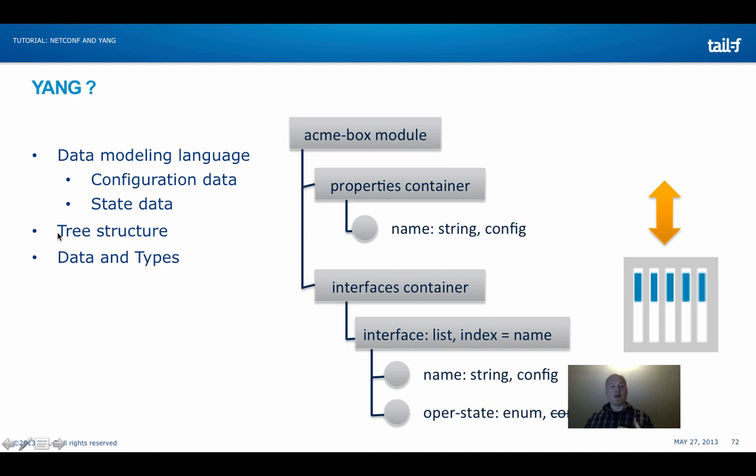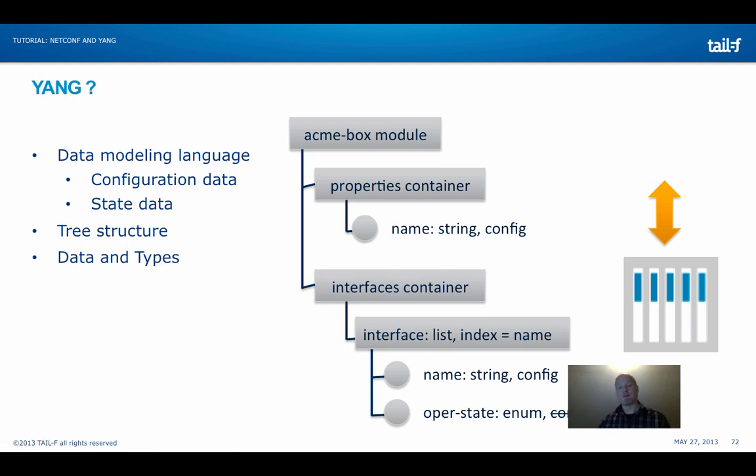It specifies a tree structure. So anything you define in Yang, or the Yangs that you receive, represents a tree structure. This was an explicit choice by the NETMOD working group, because if you look at configuration data for devices, they are hierarchical in structure. They are not object-oriented in their nature. It's a hierarchy of definitions. So it defines a tree structure of the data that can be manipulated and their types.